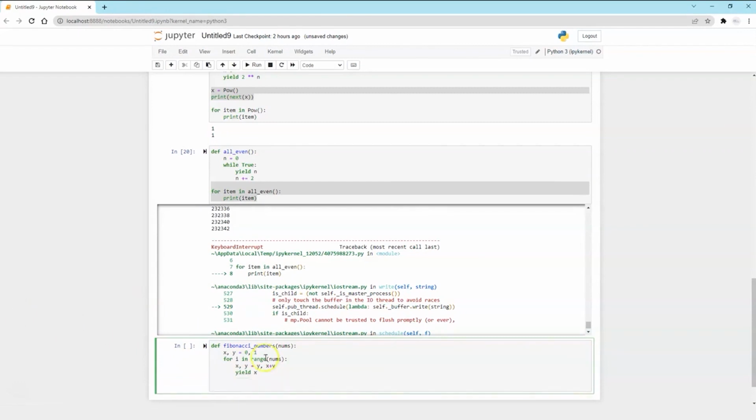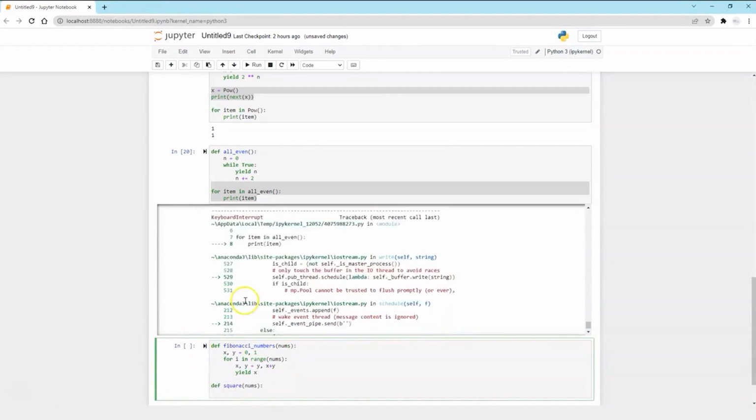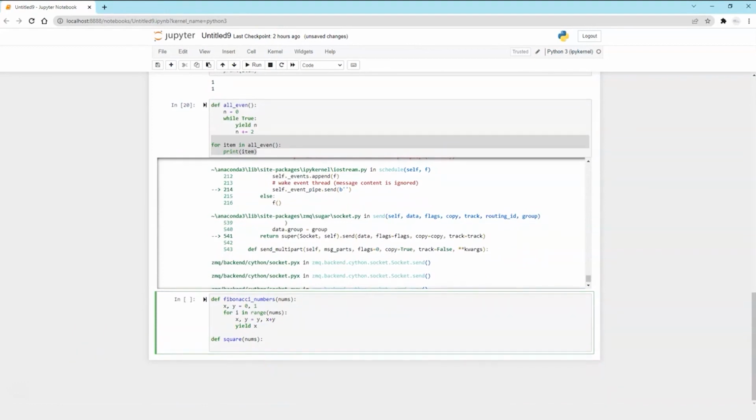And I'm going to create a second generator of square. So I'm going to show you in Excel what logic I'm going to apply and what will be my expected output. So I am now squaring the numbers which I'll get as an output of Fibonacci.